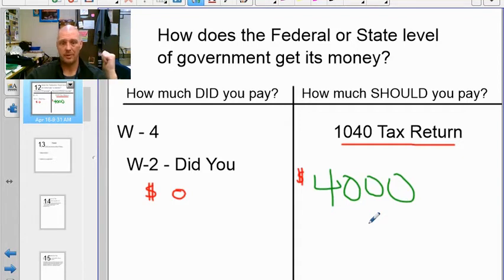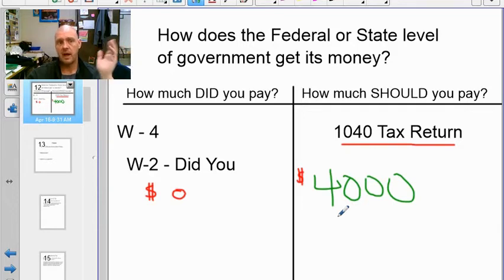Now, if I can plan ahead, maybe that's an option. I'd argue most people don't. I'd argue most people aren't disciplined enough to take the money that was earmarked for federal or state income tax, hold on to it, and then send it. The federal government doesn't want that either. Right? The federal government doesn't want to wait until April 15th to get everybody's tax dollar. Pretty tough to run the government that way.